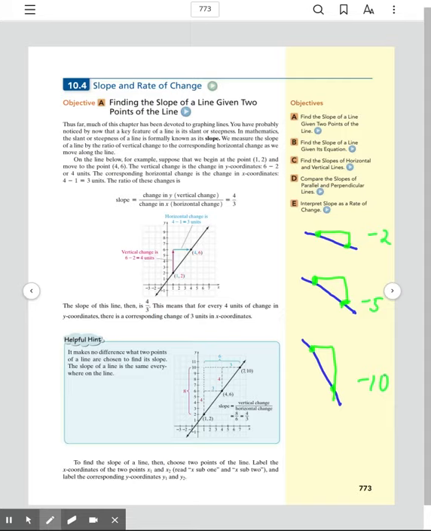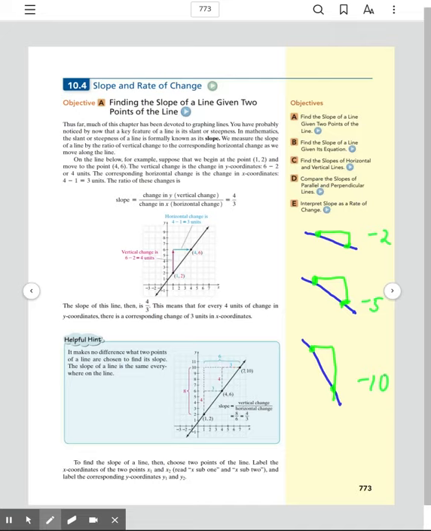Now, looking at this example that they have here, you can see that you have a slope going from here to here. With any two points, you can measure the slope, or the rate at which the line is increasing. A slope is calculated by the change in y over the change in x, meaning there is some kind of vertical change with every horizontal change. You go up a certain amount of units, you go over a certain amount of units to the right.